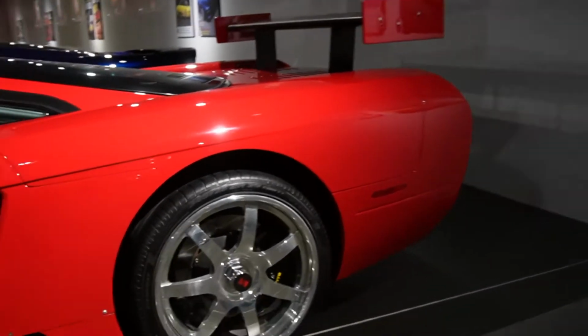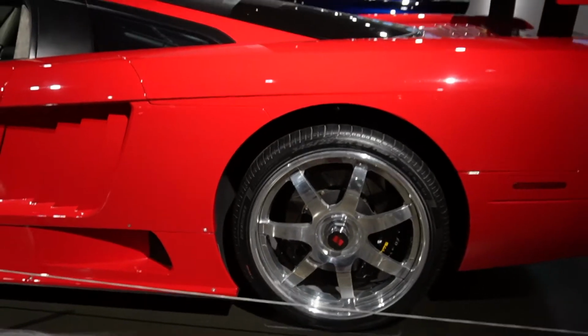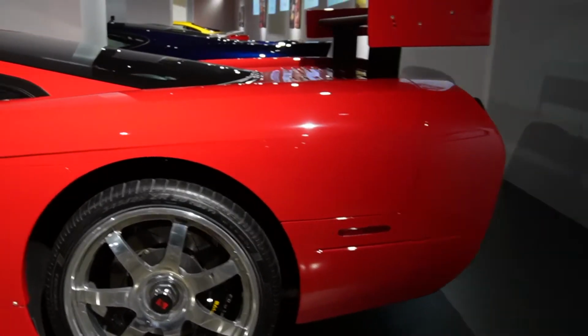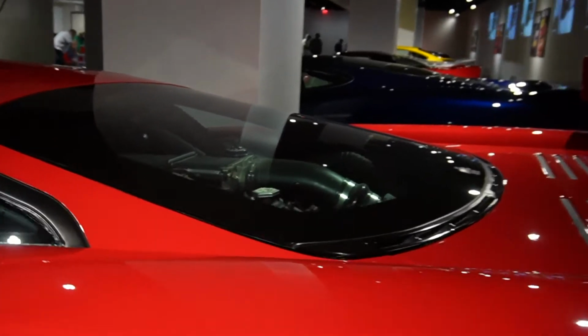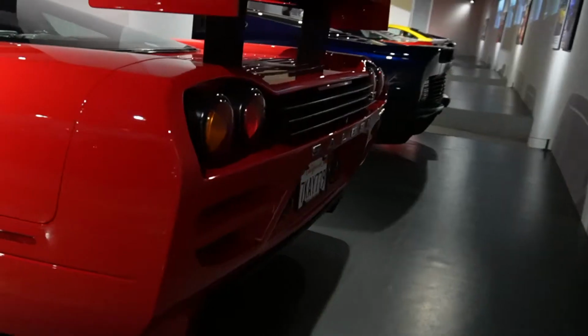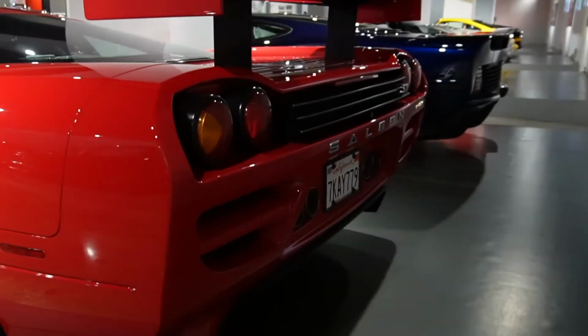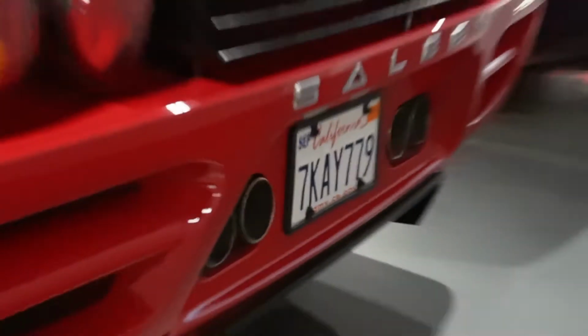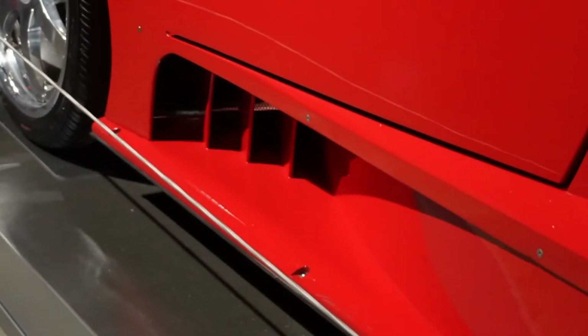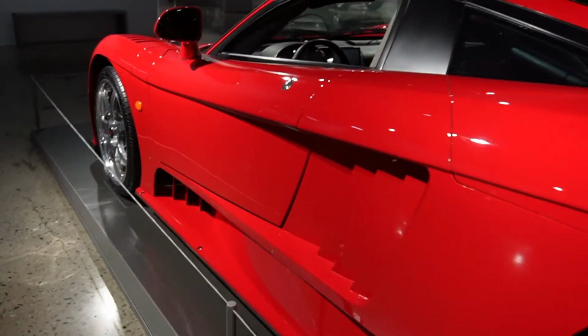I mean, trust me, they're not comparable, but dude, look at the wheel, how much space behind it. True mid-engine, really, well, not right in the middle, but really far out there. The rear kind of looks like a Countach, actually. Quad mid exhaust coming out. Just the way everything flows on this is crazy looking.